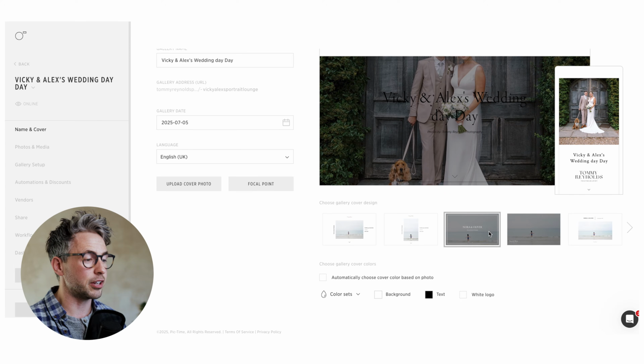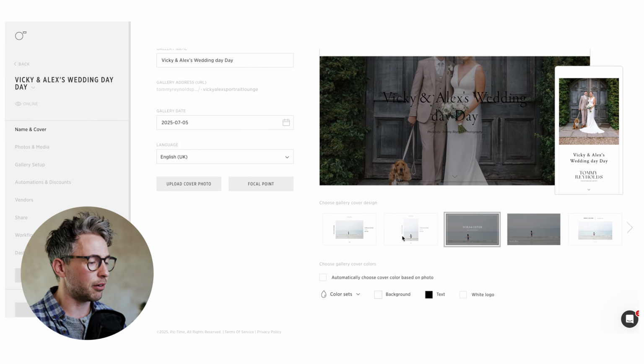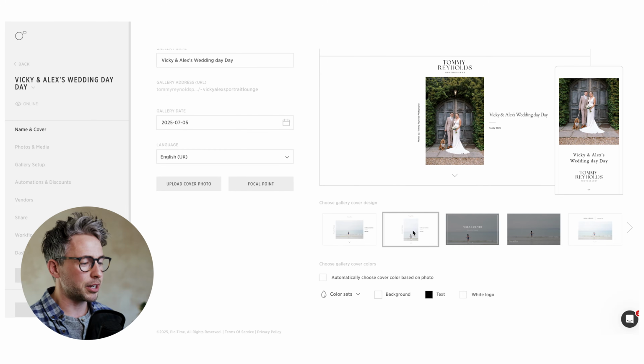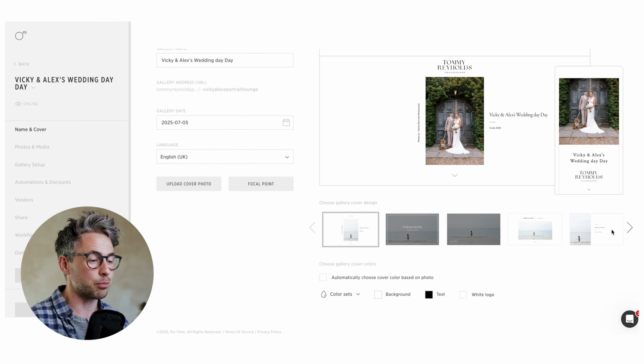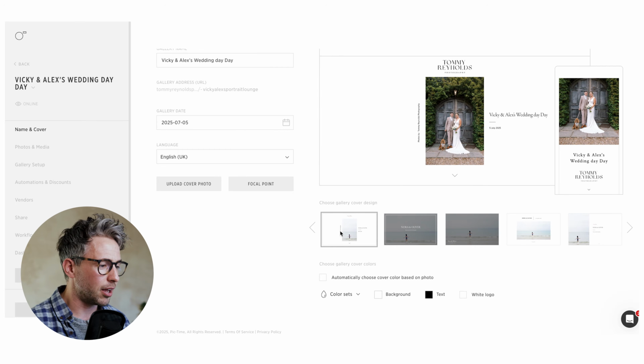This is a preview of the first thing that the couple will see. You can see I can cycle through and select different ways of displaying that. Now I have picked a portrait image as my main image, so this template suits a portrait best, but if you did have a landscape, you've got a couple more options that might look good. Oh, there's another portrait option I could have gone with there, but I kind of like that one.